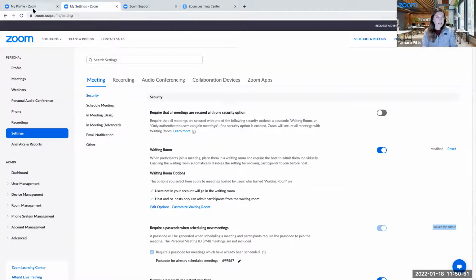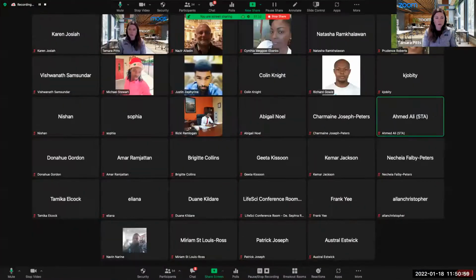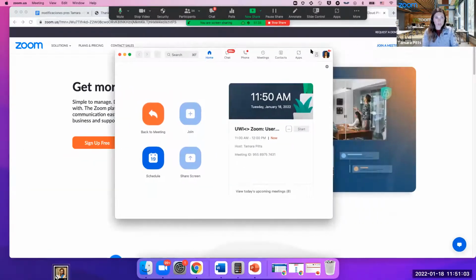So that is your online profile. And as promised, the last thing I want to show you is your Zoom application. Your Zoom application runs on your computer and is needed to run all of your meetings. Now that said, your Zoom application looks like this.